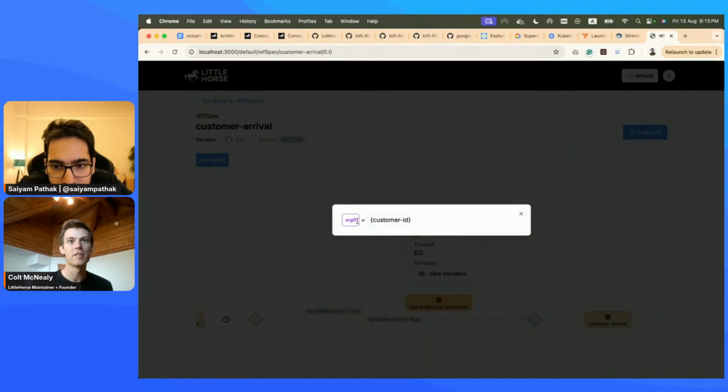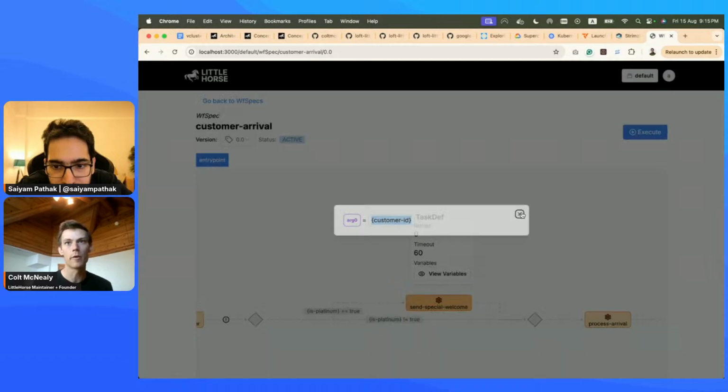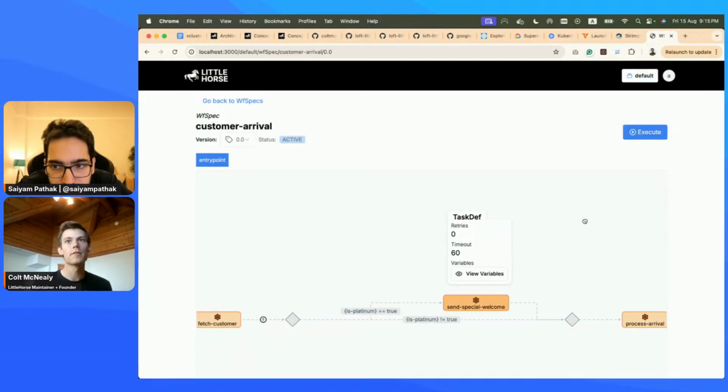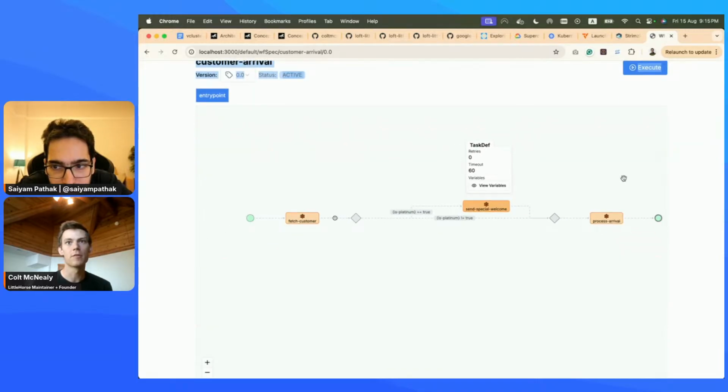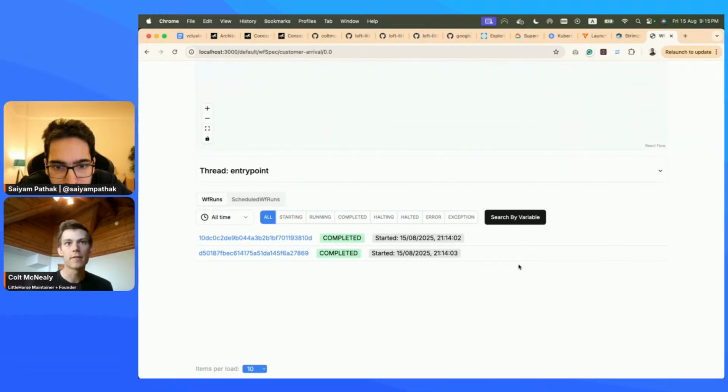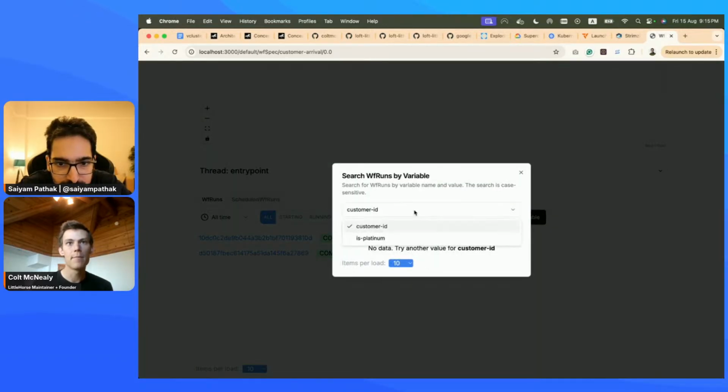I don't remember. There are some bugs on this version of the dashboard. So we pass in the customer ID variable to send special welcome. Let's scroll down. We can also execute there, but let's scroll down for fun. And then let's click search by variable. Okay, search by variable. Then type in customer ID.